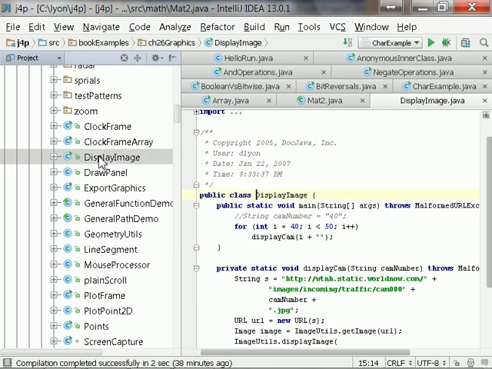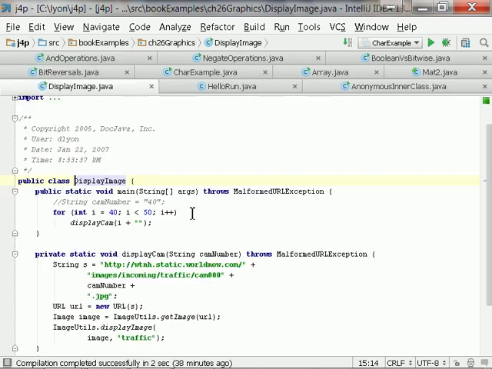Here, display image. What does this do? It's been so long. I don't think this will still work. This wants to use a URL as the source of your image. I'm convinced that this won't work, but I will try it anyway.